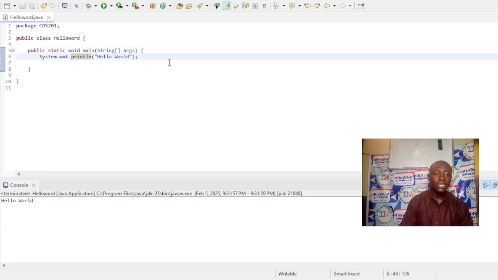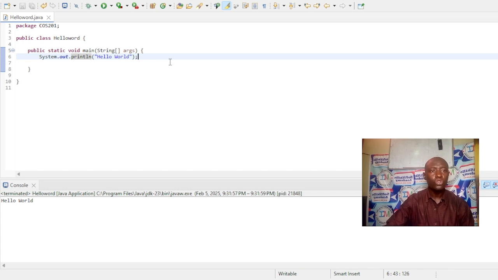So the compile error we have just done, and the runtime error we are going to do later, but an example of it is assuming you want to divide any given number by 0, this might lead to your program crashing. And for the logical error, instead of using a multiplication sign, you mistakenly use a subtraction sign. You see, this doesn't stop your program from running, but rather it prevents your program from producing the desired result. So that is for this.